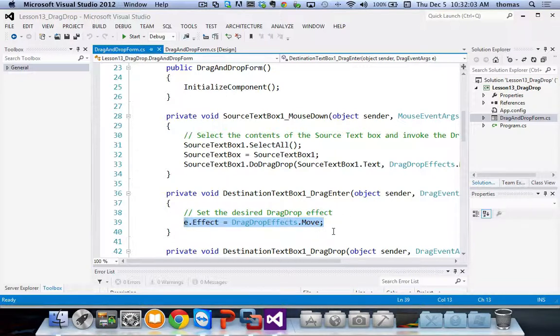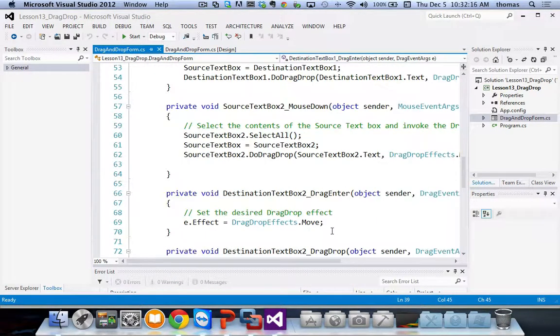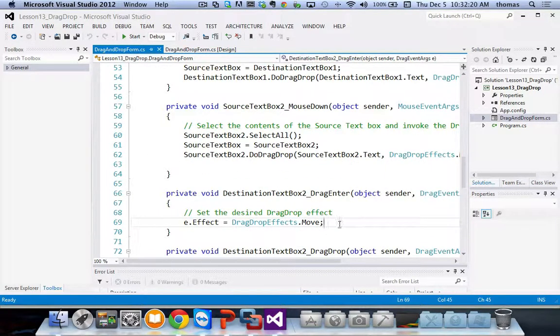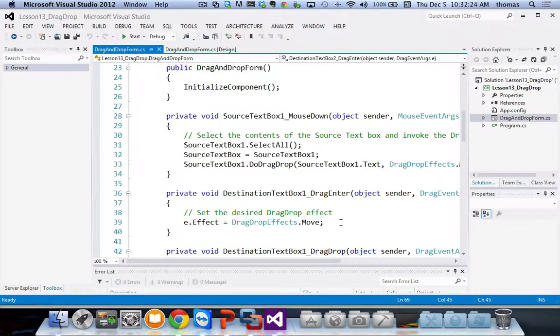It's the exact same line of code duplicated over and over again: e.Effect equals DragDropEffects.Move. And if you notice, here's the other one, move, right? It's the exact same drag enter event, pretty much, just duplicated over and over again.